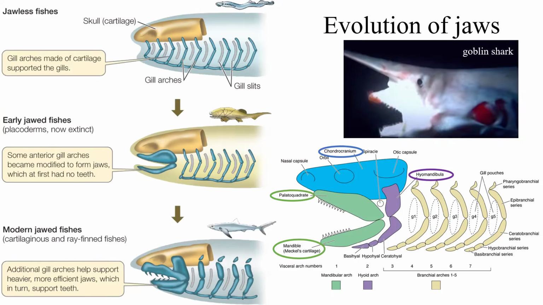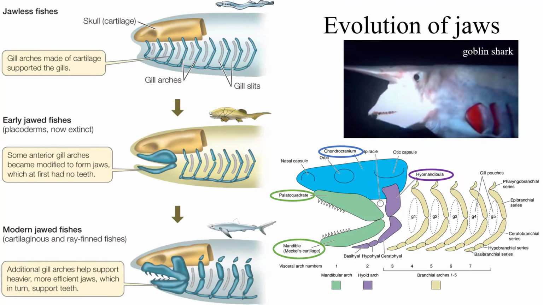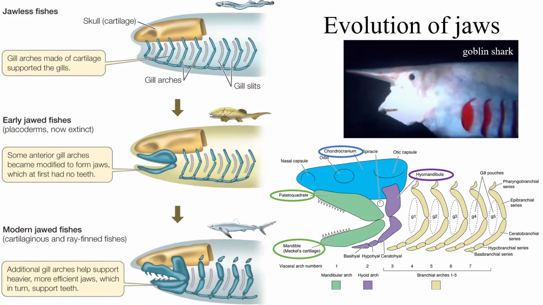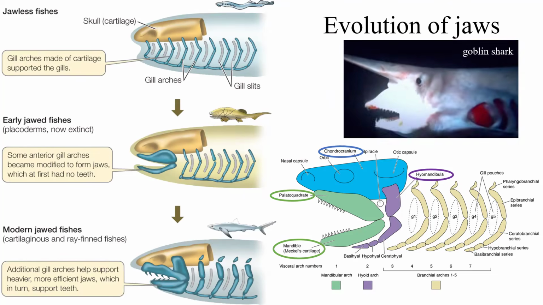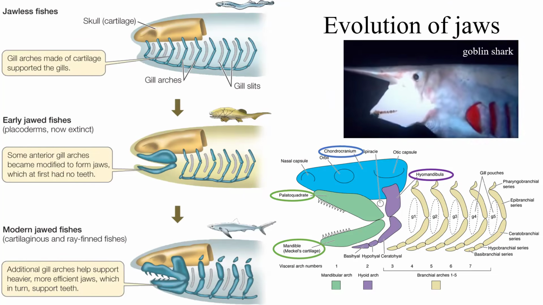And so imagine the adaptive landscape that is possible when all you have is a gill skeleton under a brain case. So there's footage of one of our living chondrichthyans, a goblin shark, and you can watch it move its gills and jaws. They're really jaws at this point. They're not doing any breathing. But how great is that?